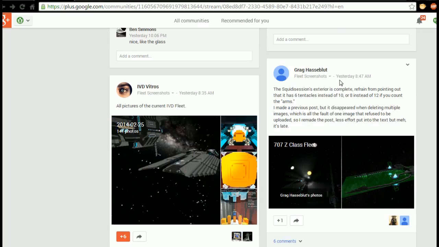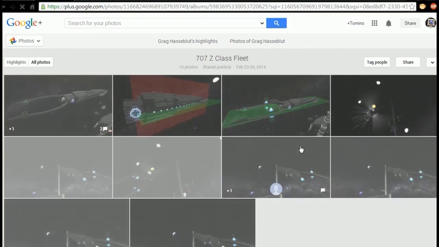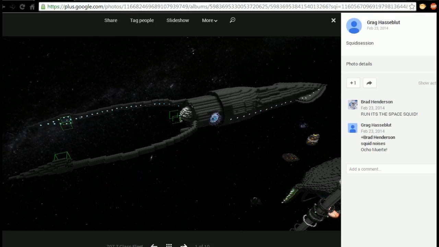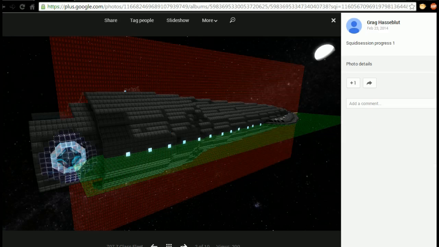Greg Hasselblatt says, "The Squid Sessions exterior is complete. Refrain from pointing out it has 6 tentacles instead of 10, or 8 instead of 12, if you count the arms." Excellent, let's take a look at this. 707Z class fleet. So what have we got? Oh, there's quite a few in here. Very nice. Squid Accession, it says. The giant space squid. I think it's based off the squids from Courage the Cowardly Dog, actually. Really? Looks really nice, whatever it is.